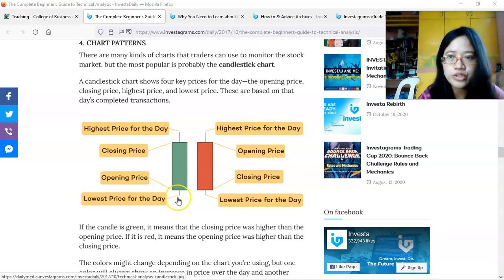Okay? So, during the day naman, nagfluctuate yung price ng isang stock. So, meron siyang highest price, lowest price, meron siyang opening price, meron siyang closing price. Opening price, yung at the start of the trading hours, 9 or 9:30. Ito yung kauna-unahan na trade price, okay? Tapos, at the end of the day, 3:30, kung pre-pandemic, yung trading hours. So, ito yung last price na trade yung stock. Okay? Tapos, ito yung highest price during the day. Let's say, alauna, biglang may nagbentahan or nagbili ng ganitong price. Tapos, yung lowest price for the day, ito sa baba.